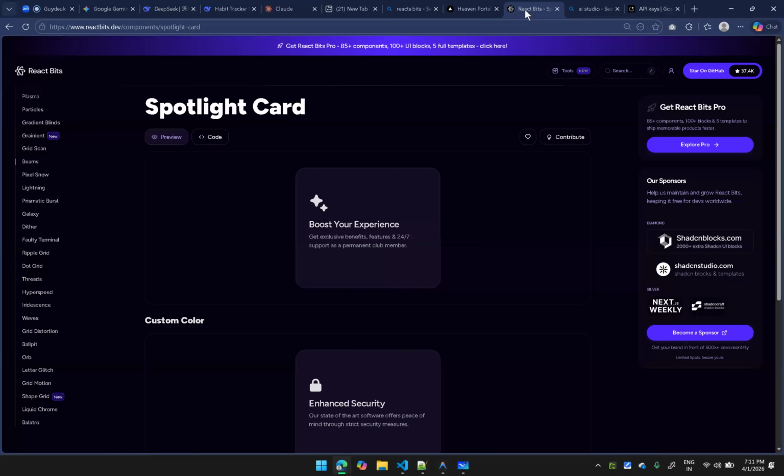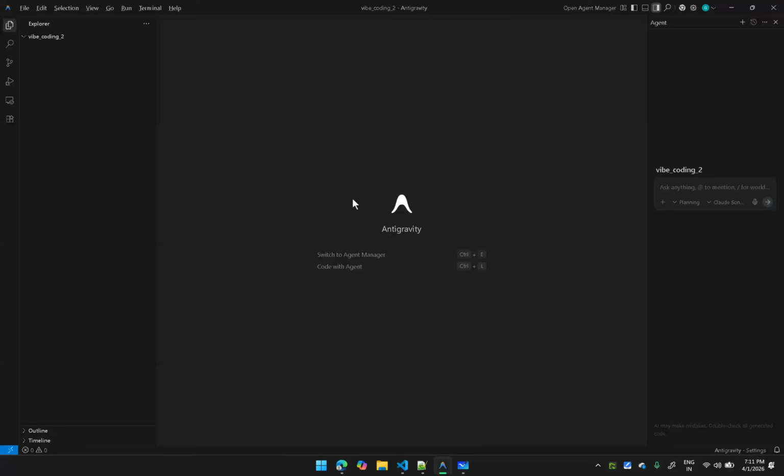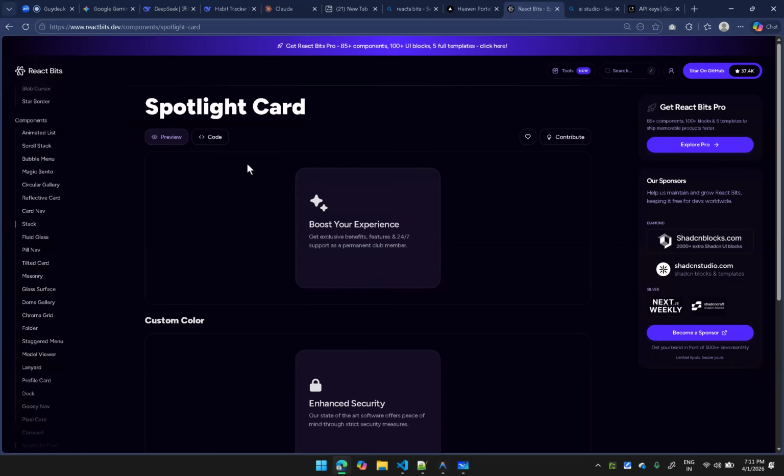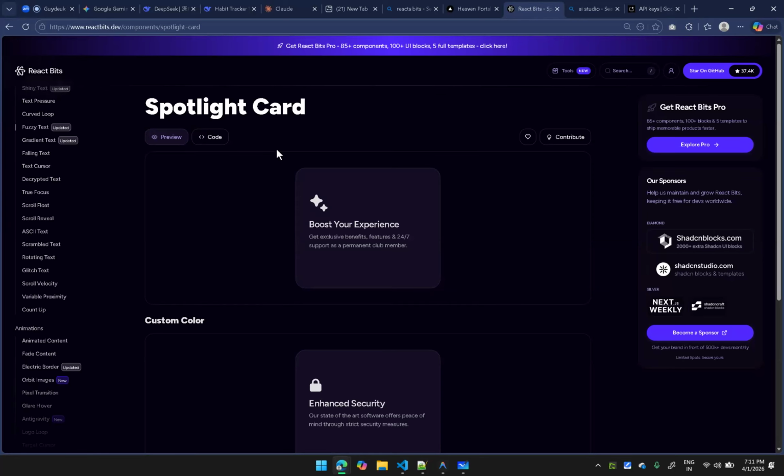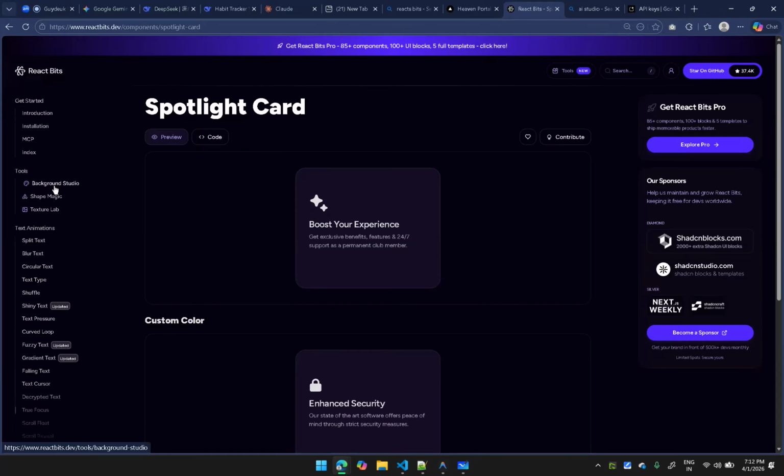But when it comes to big companies, they don't prefer stylish or big effects. They keep it simple, right? You don't see any big websites with so many animations.